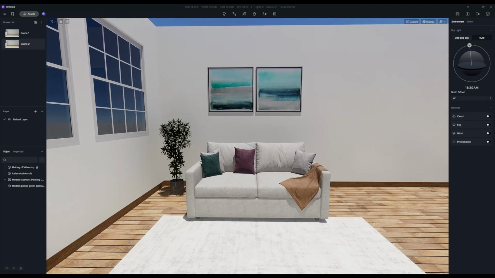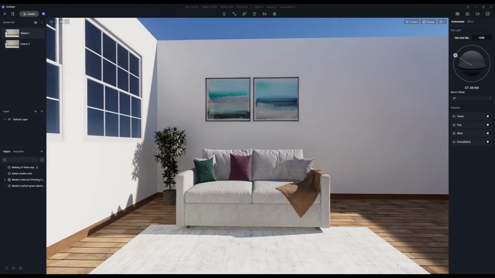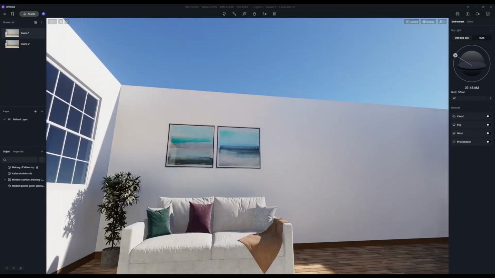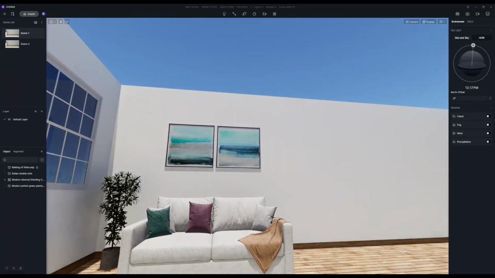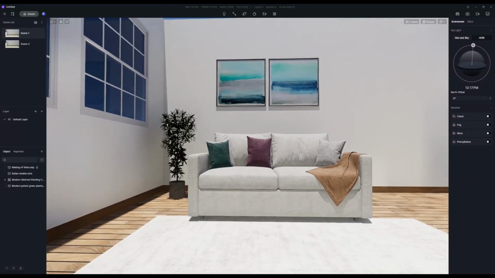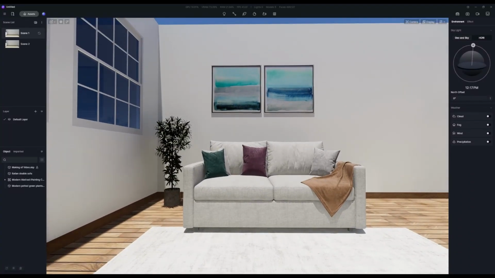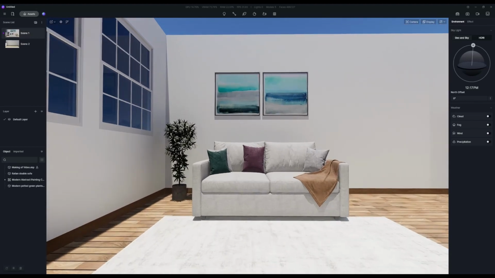If I want to see how this will look from my stored camera, just go back to scene 1. And now please just ignore the shadows. This is entirely based on the sun. So I'm going to put that back up to noon, giving us effectively a very flat lighting setup. And I'm just going to hit update scene right there. And you can see, there we go, update scene. Lovely. All right, let's continue adding some other objects.